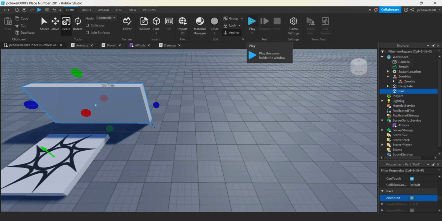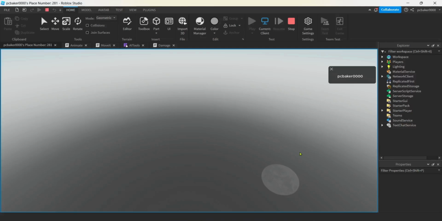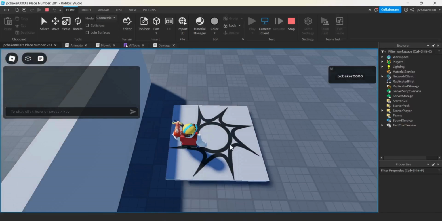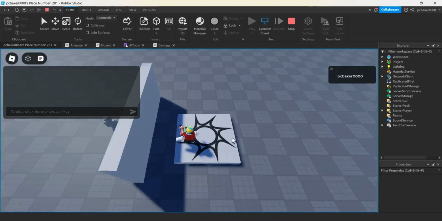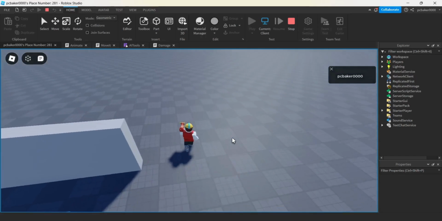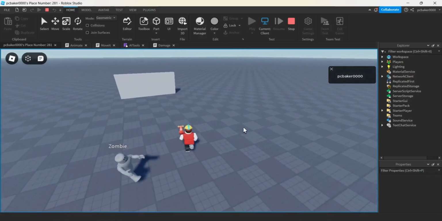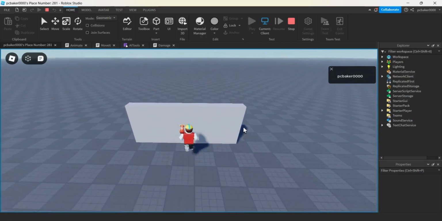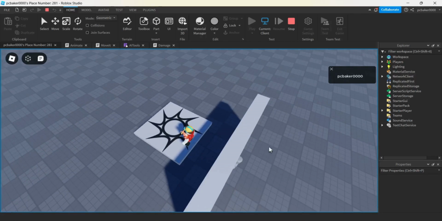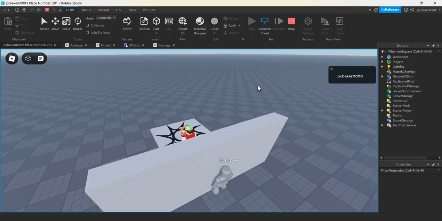All right, let's play it. All right, we're entering our game. And where's the zombie? He's standing over there. He didn't know what's going on. He didn't see anybody. Oh, but he sees me now. Let's hide from him. Jump. Sweet. And he stopped. Let's add a few more zombies to see the behavior.